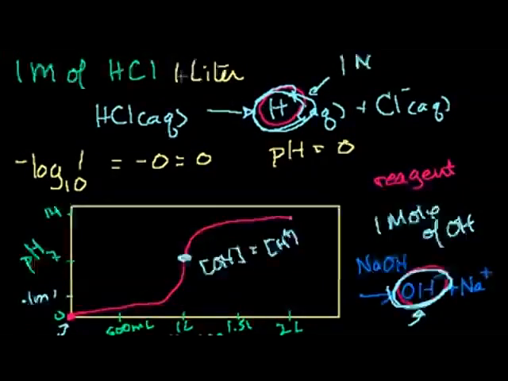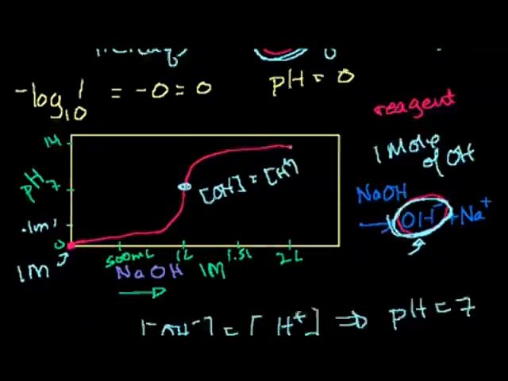Remember, this is 1 molar and you had 1 liter of it. So you had 1 mole of hydrogen to sop up. 1 mole. So you need 1 mole of OH to sop up. And how do you get 1 mole of OH? Well, we said that the concentration of this solution was 1 molar. So once you put a liter in there, because that's 1 mole per liter, you would have put 1 mole of hydroxide ions in there to sop up the hydrogen.